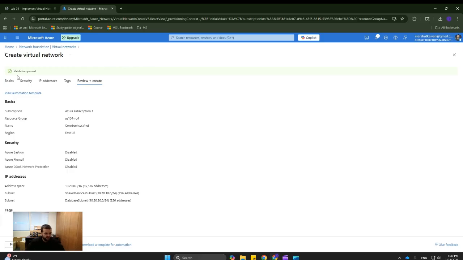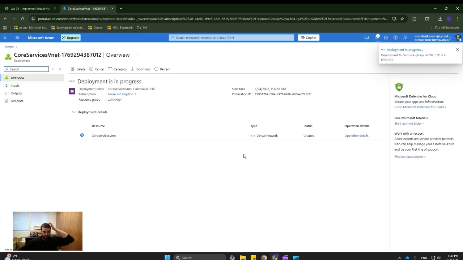Let it validate, synchronize, and for the task 1, step 11, we'll have to go to automation and export a template JSON file for the whole virtual network, as we're gonna create the virtual network number 2 in the task 2 based off that JSON file. We just have to modify a few things. Let's press create. Give it a minute to deploy. Still in progress.